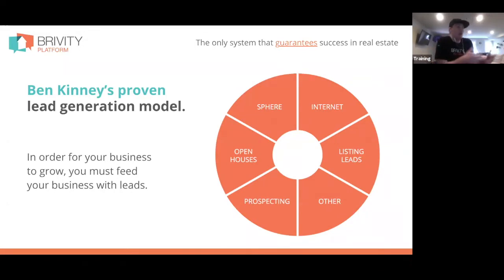We can go out and do open houses. Sometimes before we even have our first listing, we could be doing open houses at listings of other agents in our office, for example. Or we do prospecting calls. Our teams make 150 dials every day, Monday through Friday. Basically, when you join our team, we say this is your job as an agent. You show up to work each day doing these things on the left-hand side. And eventually, in our world, that means you pen two deals two months in a row, right? That kind of proves you can do this. And we have systems for these things on the left, right? Then you earn your way into our business.